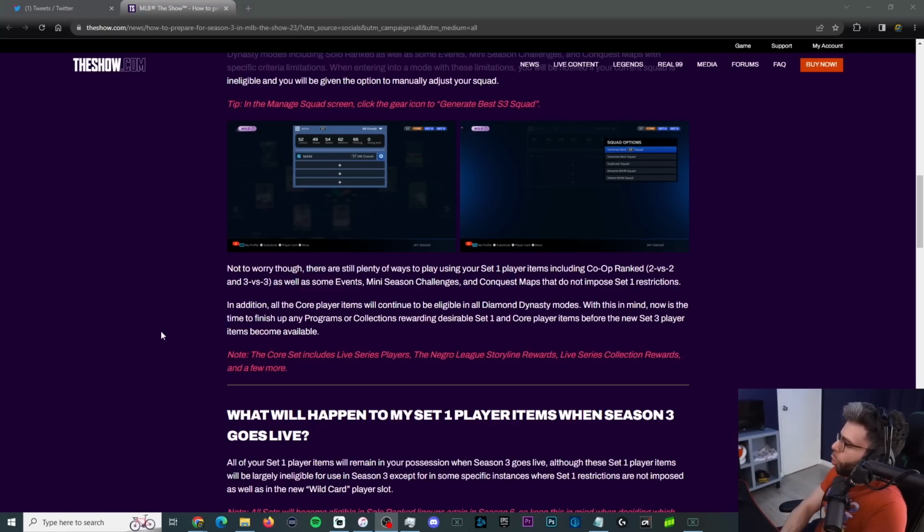In addition, all the core player items will continue to be eligible in all Diamond Dynasty modes. With this in mind, now is the time to finish up any programs or collections rewarding desirable Set 1 and core player items before the new Set 3 items become available. So, there you go. I told you guys not to sell these cards. They're going to be available for some events and some certain things, and also in co-op. So if you sold all your Set 1 cards, L's. Not a gigantic L, but like a lowercase L. I had a feeling that we should keep all of our cards. I felt like just a fire sale of Set 1 didn't make too much sense.